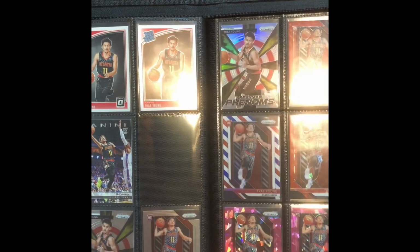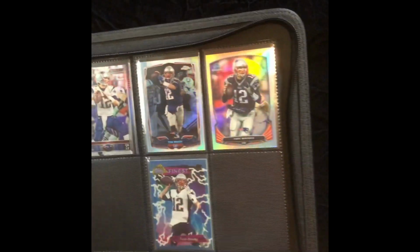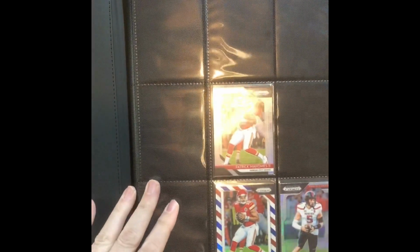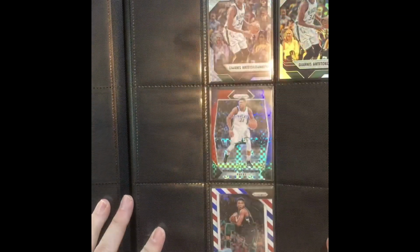Let's see. There's some shiny Tom Bradys in here. Obviously there's a lot of spots to fill in the set. There's some Tom Brady shine right there. Let's see. Just quickly grab this one. There you can see some Mahomes shine. Some Giannis shine in there. Kind of a project I'm working on now.